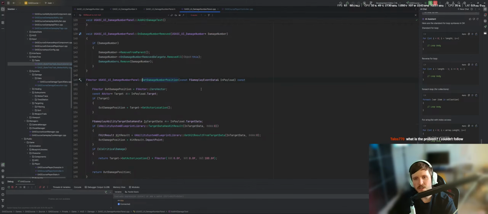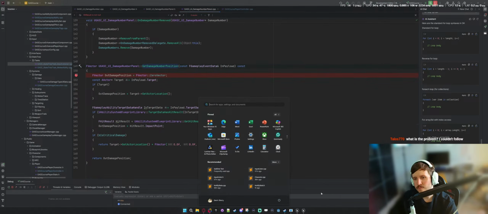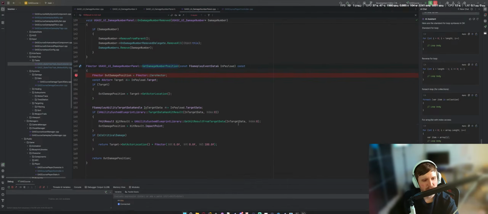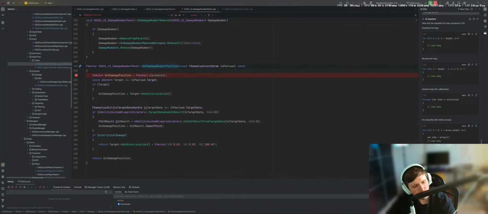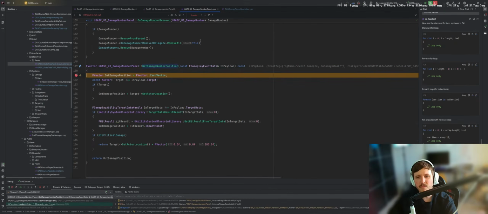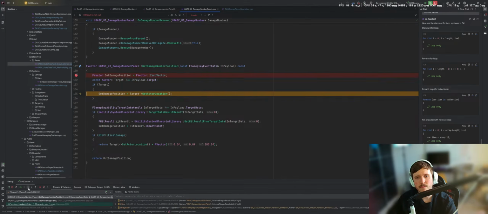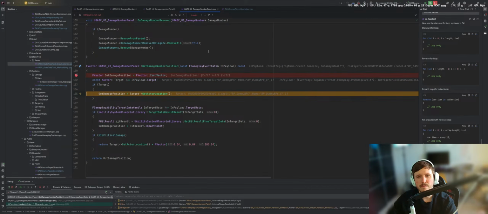Get damage position. Let's do this, because maybe that's all kinds of messed up. We do bam, so we get here. So we're getting the damage location here.